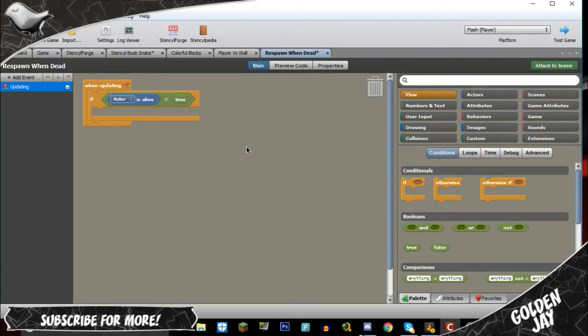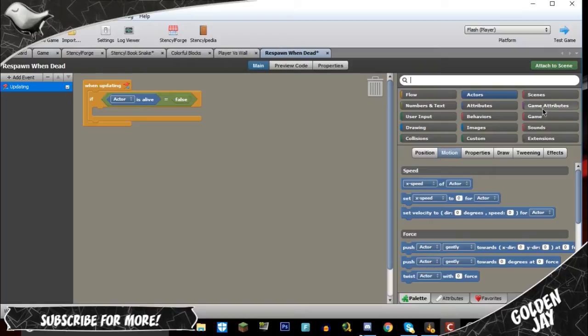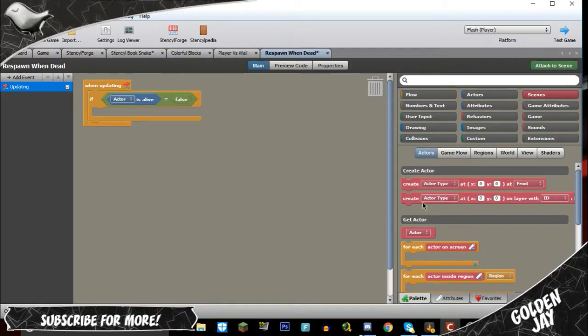So I don't want to do stop. So let's just put this as false, actually. So basically, if actor is alive is false, meaning if he's dead, then we're going to respawn the actor. Let's see. Is it scene? I believe, yeah, scene. So if the actor is alive equals false, meaning if he's dead, we're going to create the actor type.